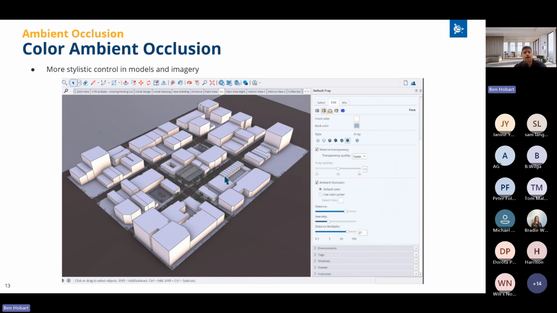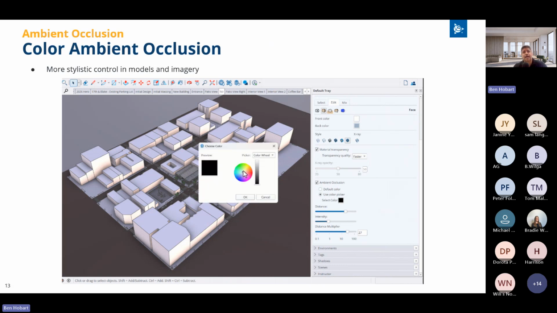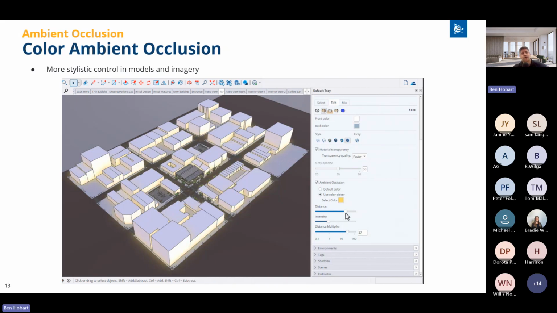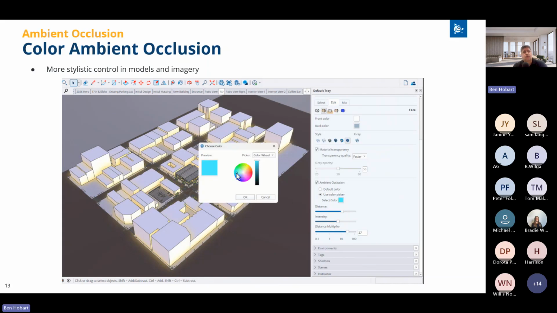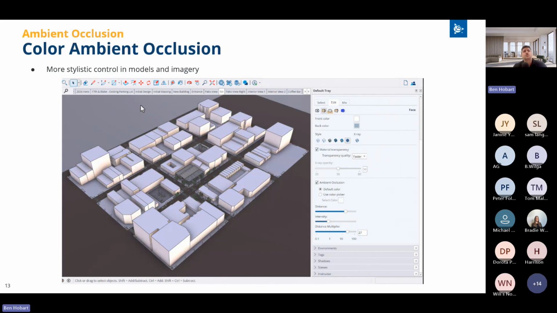The other feature that is included with ambient occlusion is the ability to add color. Before, it was only limited to sort of a grayscale, like dark. Now we have the ability to change the color and to set the color to whatever you want, really. It all depends on you guys, what you want to do. You want to highlight some areas or not. It's basically that option there on the ambient occlusion.